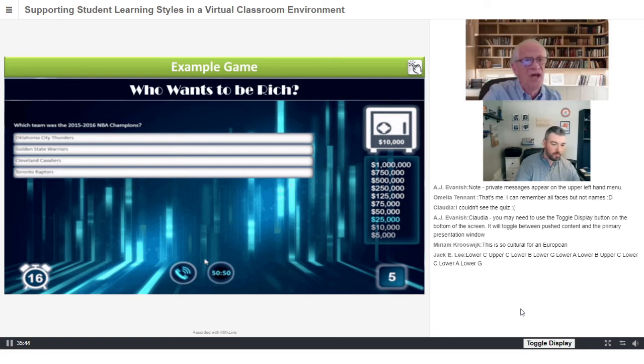Okay, so we're done. And you should have the leaderboard on the screen, and we see that we've got some real winners here. We've got a couple of people that got all the way to the $1 million level. Really excited for you, but I'm sorry, it's not real money. This is Monopoly money that we're playing with here today. And again, I'm just trying to give you an idea of what you can do in a classroom environment to engage your students, promote a little competition. Maybe you want to give away real prizes. I'm going to go ahead and reset this, and we'll bring everybody back to the class.